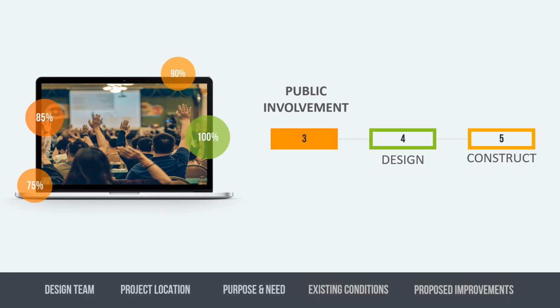So where are we now in this project? This is the public involvement phase, an important time when you can tell us your ideas and concerns about this project. Southwest 29th Street is an important street where many go to shop, dine, work, learn, and worship. It is part of your neighborhood. We want to know how you use the street today and what you envision for its future. Your thoughts will help us move forward through the design process and ultimately the construction of an improved Southwest 29th Street. We will be using your ideas when possible to bring the best enhancements to your street.